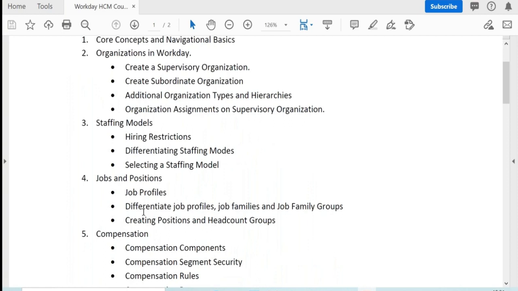Here is a very simple chapter, I can say. Here we're going to talk about job profiles and job family groups. Initially, job profiles are mandatory in Workday, whereas job family groups are optional in Workday. Though it is optional, we're going to create them because in HCM it is optional, but when you're working on advanced modules, maybe the job families are required. So why is job profile mandatory? Because for a position's key information, in addition to the location, time type, and worker subtype, we are going to capture additional information under job profile.